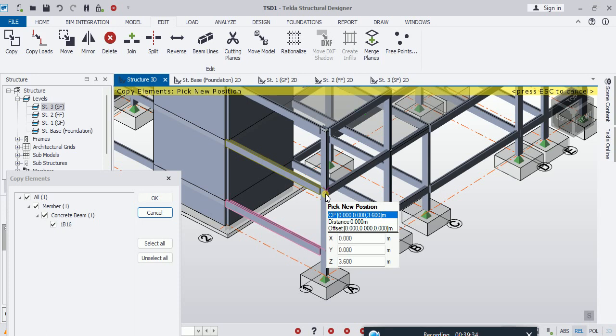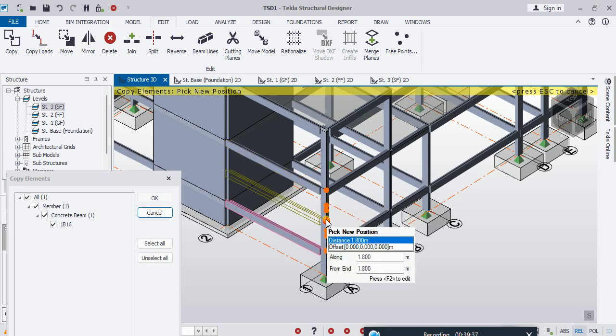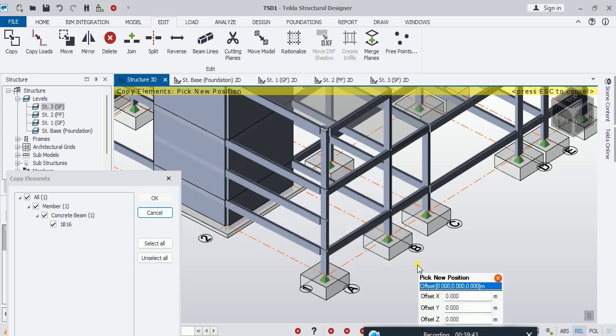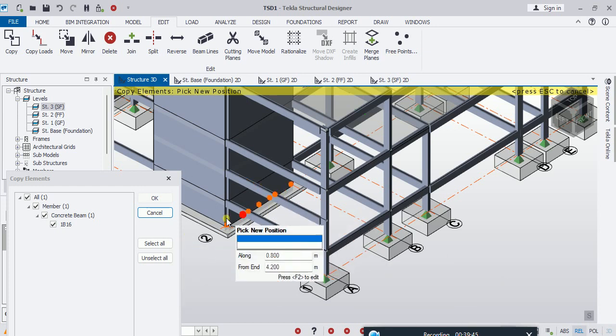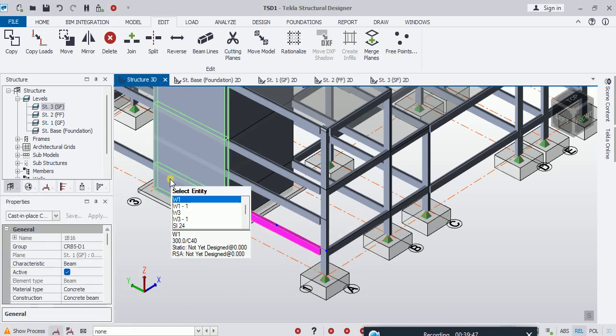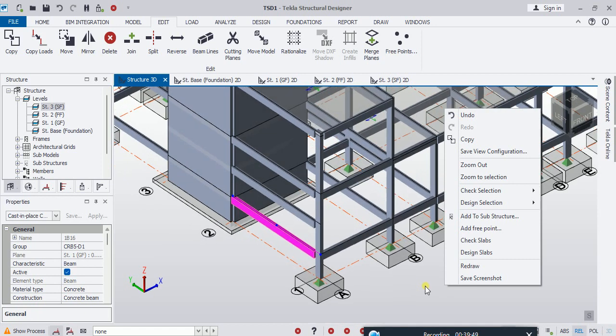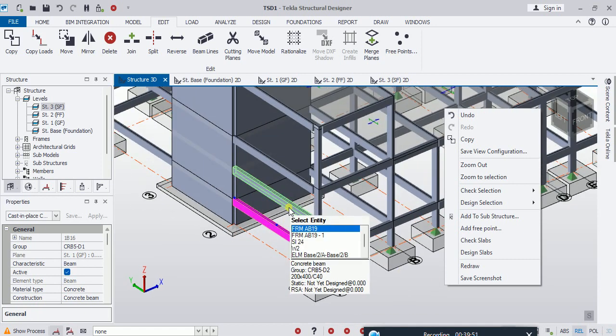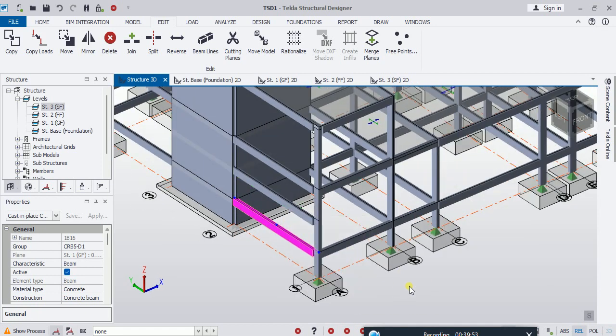If I keep it till half, then it is half of the floor, and you can see it's 1.8. So I clicked here. This is like a reference for me. After I have drawn from here, do you have any difficulty in drawing this half beam? Okay. Now I need to draw landing. What is the width of the landing?